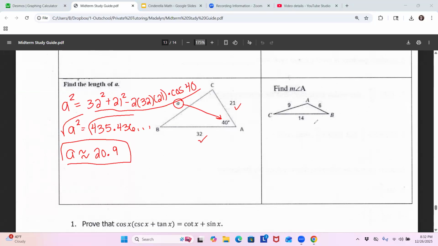Find angle A. Okay, again, we have to use cosines and come across. This is the one we care about, so that's going to be 14 squared, and then the other two squared and added together, minus 2 times the other two, times cosine of the angle A. Now this, we cannot just stick in the calculator because we don't know A. So we'll just do it baby steps. So go ahead, square out your numbers. You might know some of these in your head.